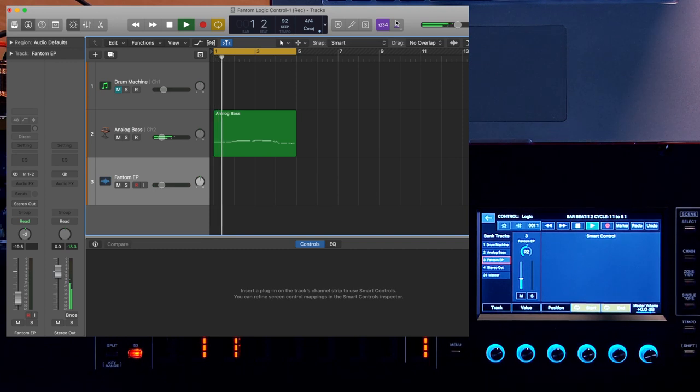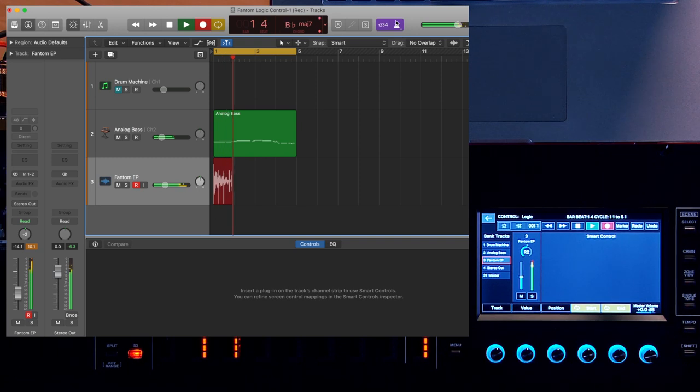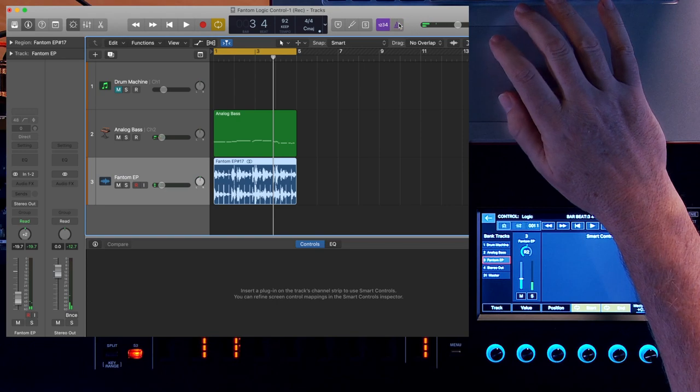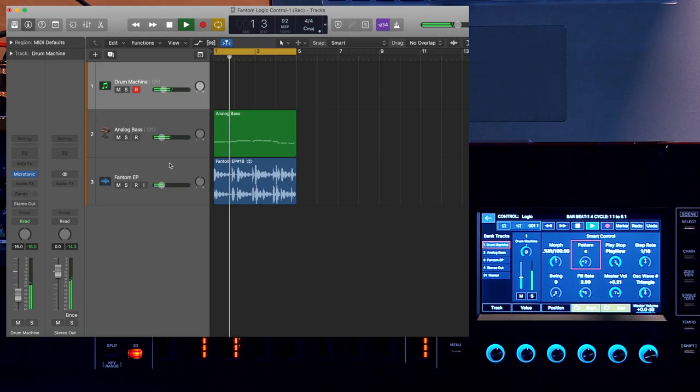And, nice. Cool. Okay, let me get my click out of there. Okay, so now I'm just going to add the drum track. It's going to automatically play the pattern that's on that drum machine. And we're good to go. Feels nice. Seamless flow. Great.